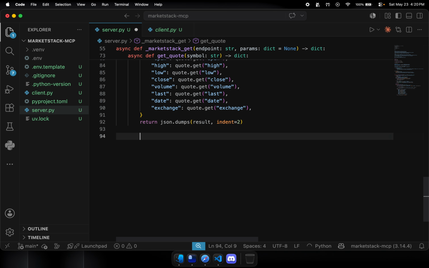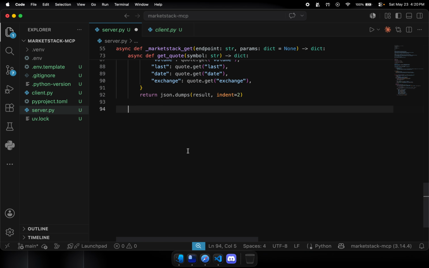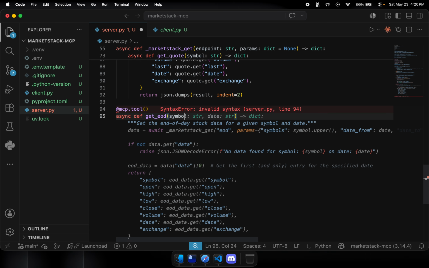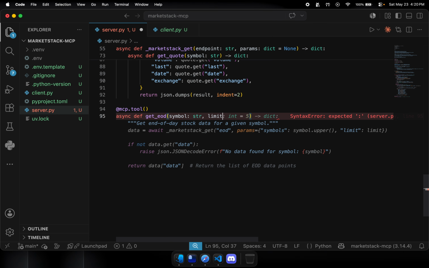Okay, let's create some more tools. If not data, return.